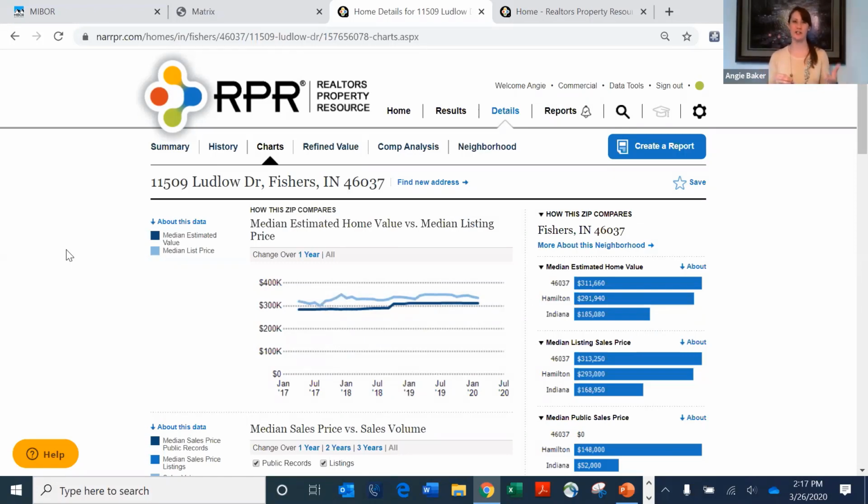So one I know for sure, because I've talked with them, is First American Title has a way that they can share that information with you. They have a little app. So we're seeing if there's something that we can do on the MyBOR level, but RPR doesn't have access to a national database that would provide those HOA documents. So it's something that our technology committee is actually looking at this year.